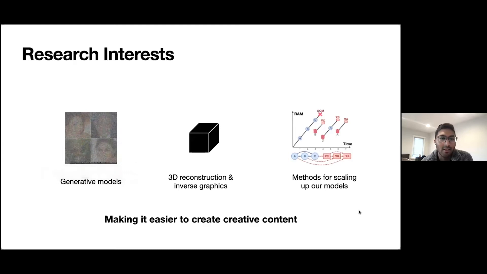So my research interest, like I mentioned, is around generative models. We've done some work in denoising auto-encoders. How do you generate images with these denoising diffusion probabilistic models? Over the past year and a half, I've also been doing a lot of work in 3D reconstruction and inverse graphics. So how do we take images and try to infer a scene from them or generate in the 3D space? And building off of that performance engineering background I had from MIT, I would summarize my research interest as making it easier to create creative content, especially with AI tools.